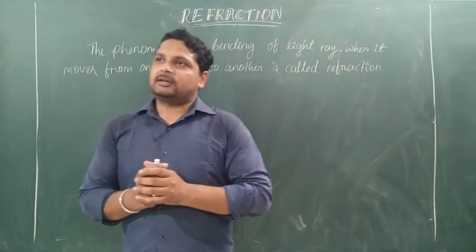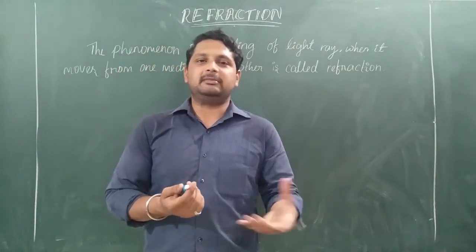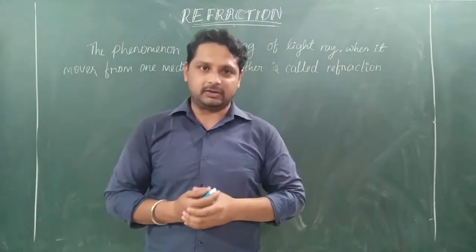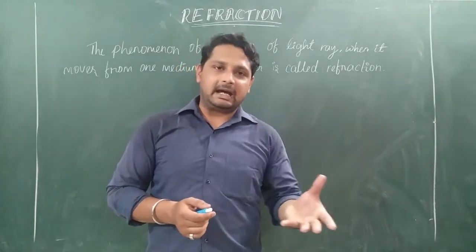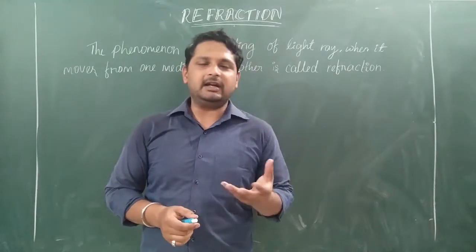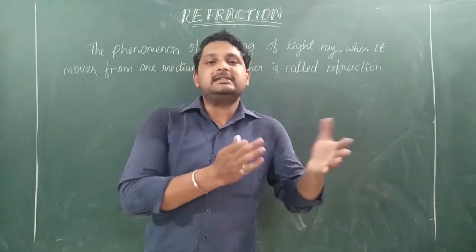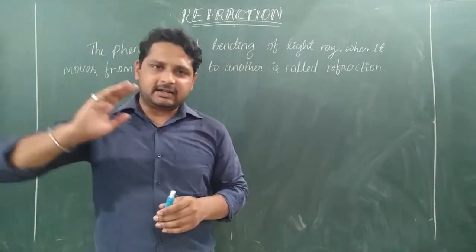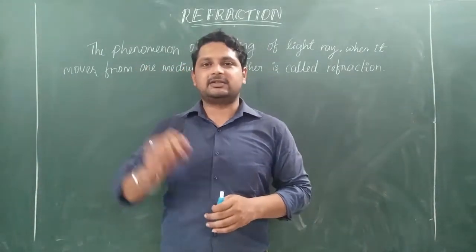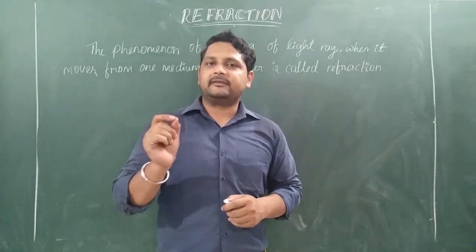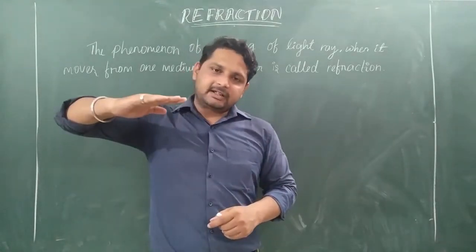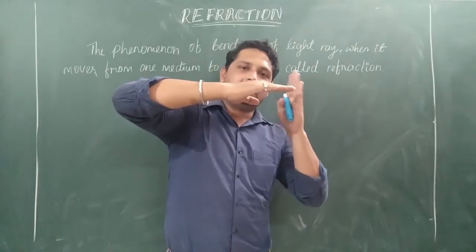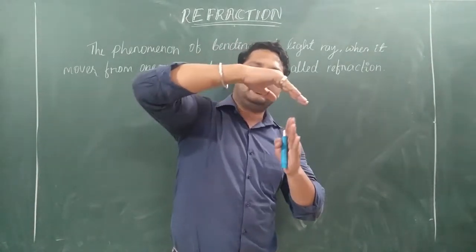Understood? There's a word coming: medium. What does medium mean? Medium means the path through which the light is going. So a medium can be air, water, vacuum, solid, anything. Whenever there's a change in the medium, the light ray bends. Suppose the light ray goes straight, as we studied in the first video on reflection. Light generally travels in a straight line, but suddenly there is a change in the medium. So what will happen? When the medium changes, the light will bend.